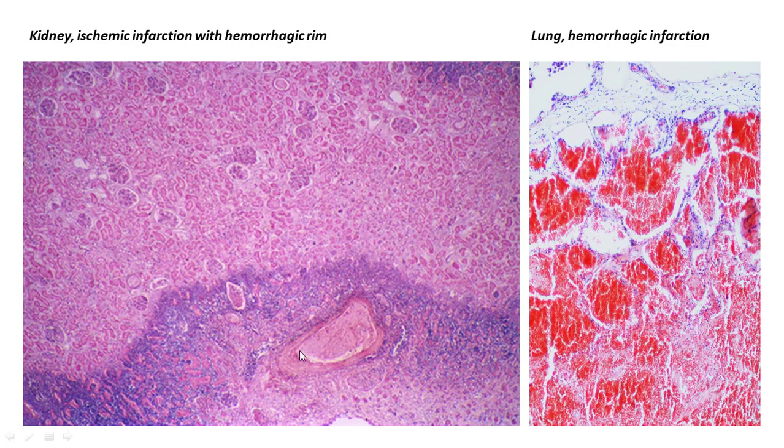On these slides we can see two patterns of infarction. Here's the kidney infarction. We can see a big area of necrotized renal parenchyma surrounded by inflammatory reaction called demarcation inflammation and hemorrhagic reaction, with hemorrhages and hyperemic vessels. On this slide we can see a hemorrhagic infarction in the lung. We can see presence of blood in the lung parenchyma and destruction of interalveolar septa.